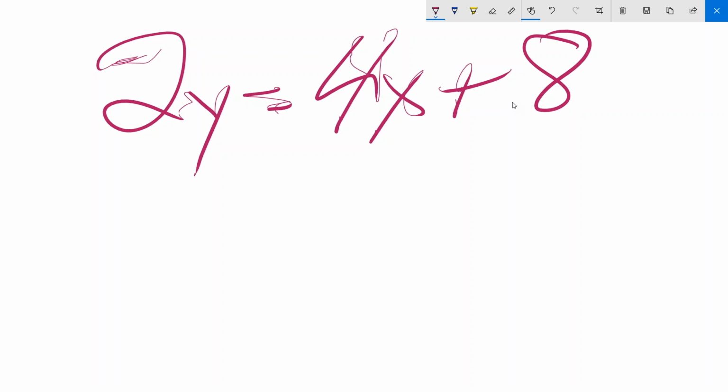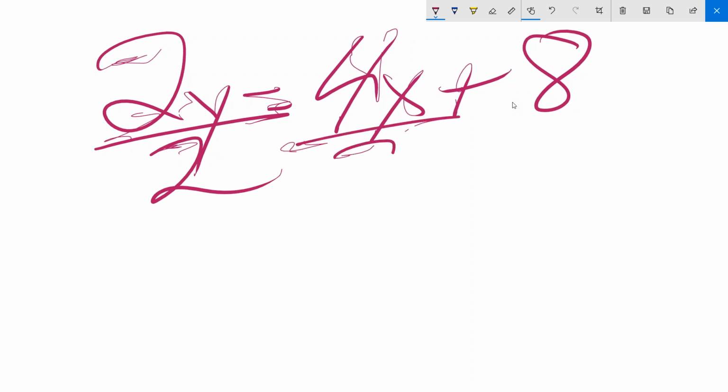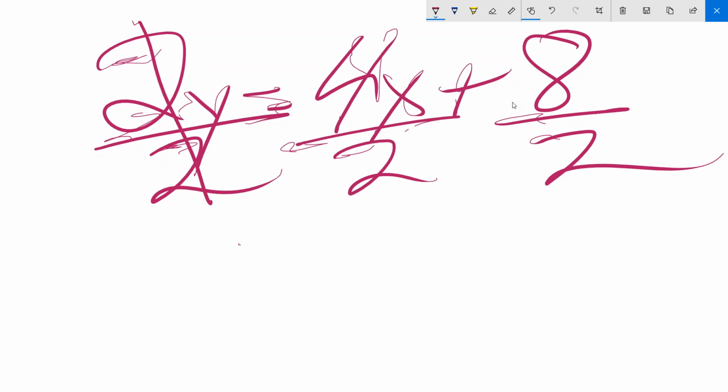Divide. Exactly. You always do the opposite. So I'm going to divide that by 2. And if I divide the left side by 2, I got to divide the right side by 2, which means dividing both pieces by 2. Now, those 2's cancel, so I'm left with y. I'm getting closer to my general formula.